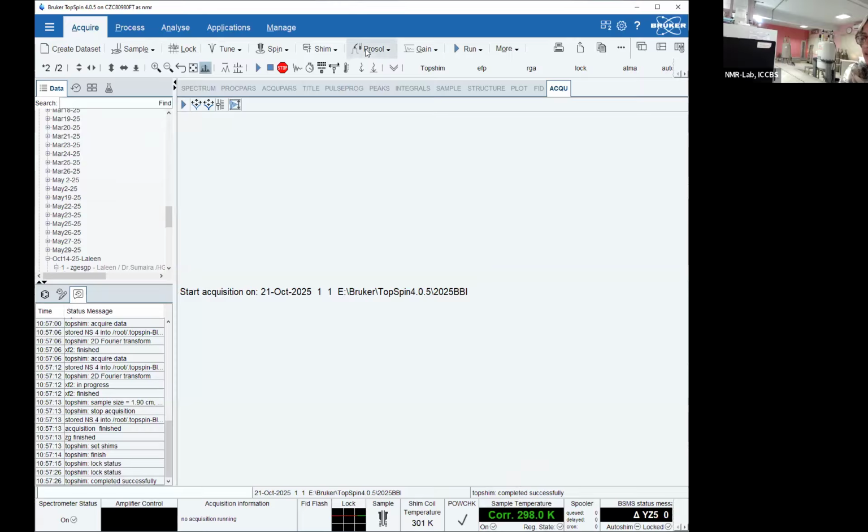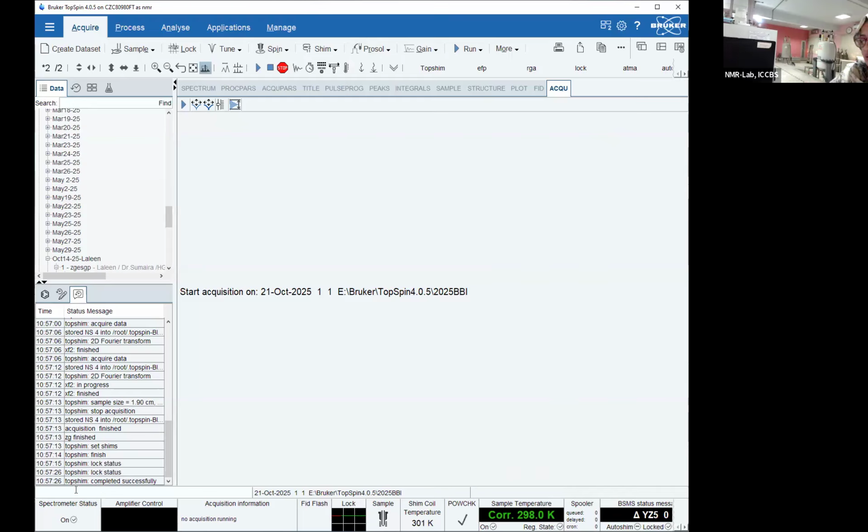After that, the instrument has already been connected, so I'm not going to perform this step right now.